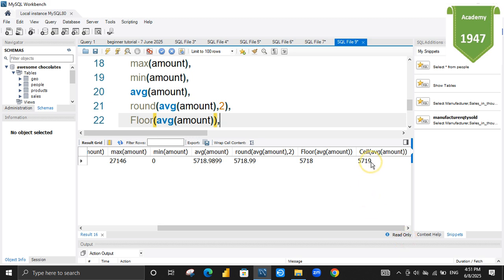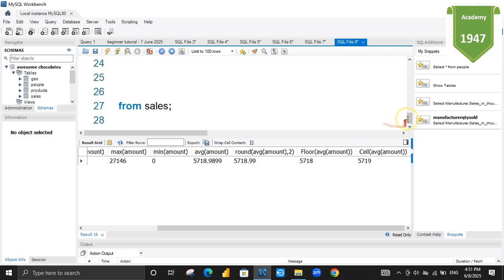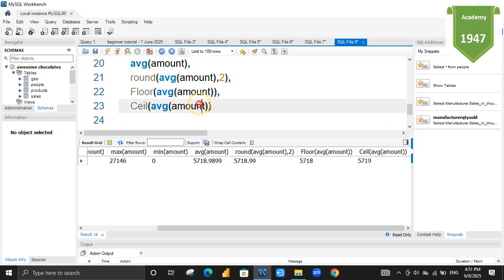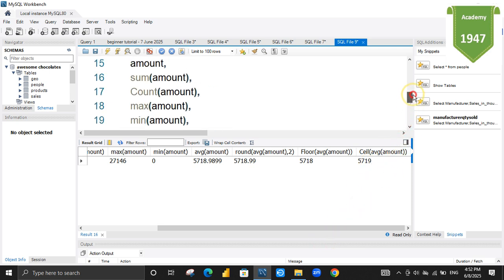Viewers, you can see that while applying the floor function, it has kept the value the same and removed the decimal points. But when we used the ceil function, the amount has been rounded up using the decimal points.